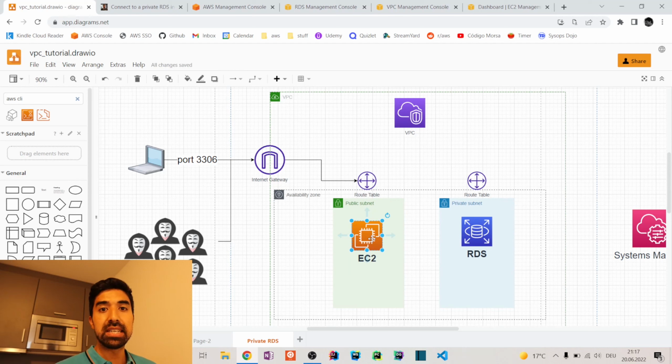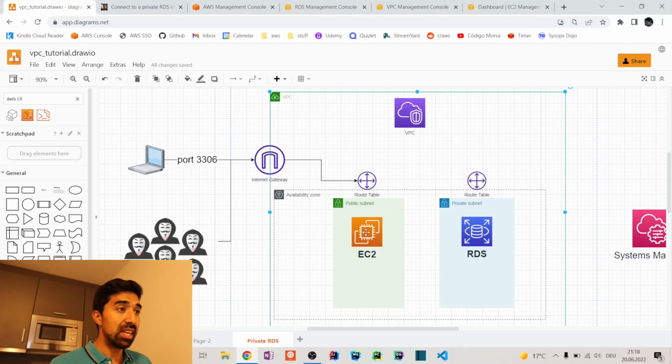Have you heard about it? It is a machine that is exposed to the world, and it is like the man in the middle to connect to the database. So this may be just an EC2 instance, a very small one, you don't need a huge instance. A T2 micro may be enough to use as a bastion host, or jump server, that is another name I've heard of, bastion host, jump servers.